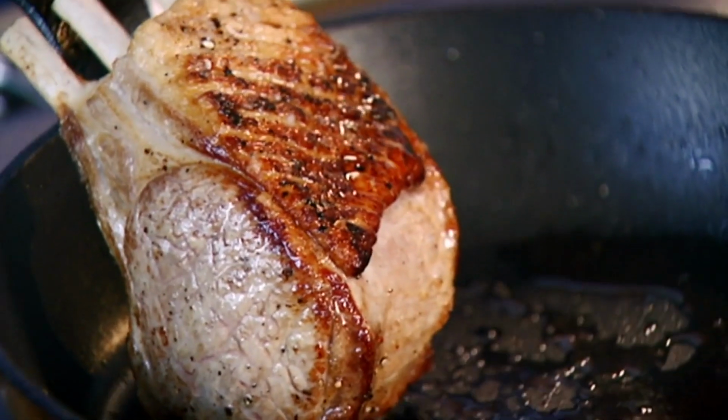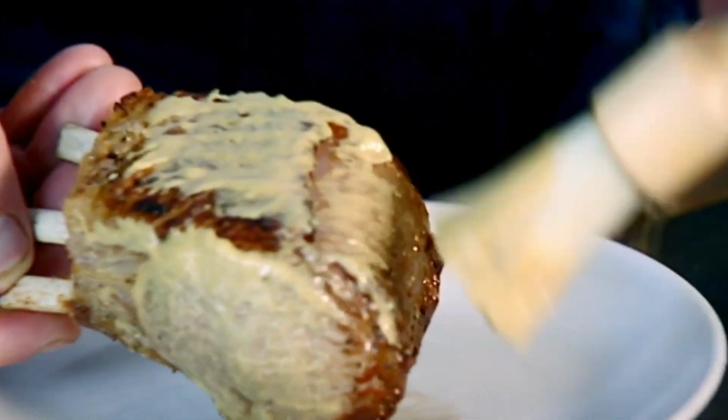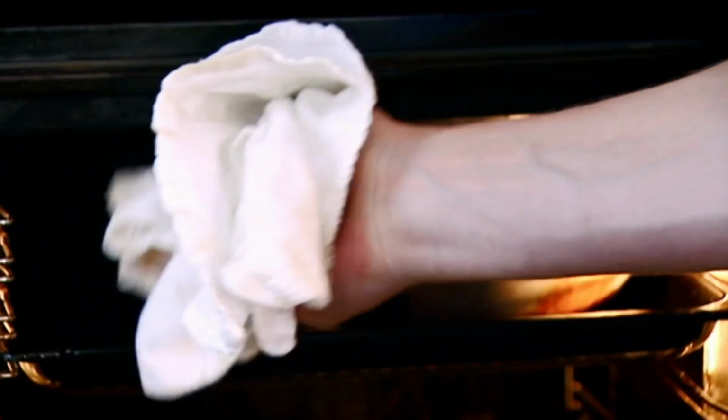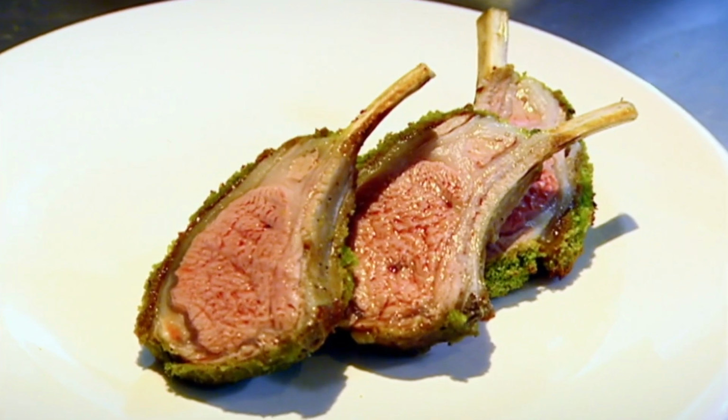Firm with the spring, and it will be cooked perfectly pink. Dijon mustard. Whilst it's hot, the mustard absorbs and melts quickly into the fat and just makes it a lot more flavoursome. And it's almost like dipping your lolly in sherbet. Crisp the breadcrumbs, 3 to 4 minutes. Onto the plate. Herb crusted rack of lamb, done.